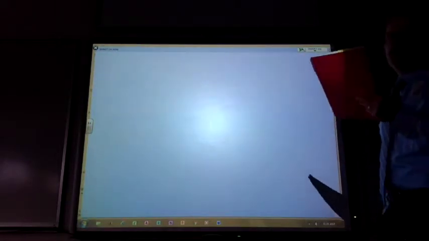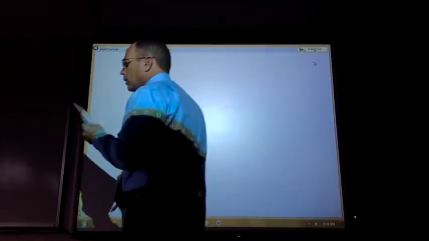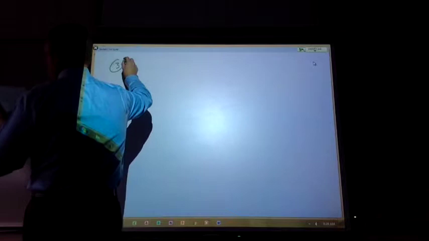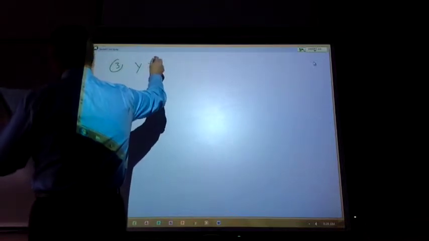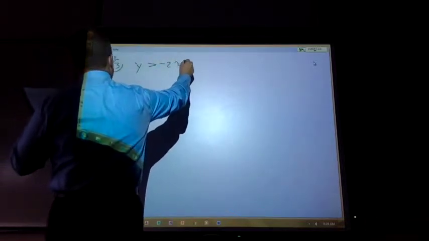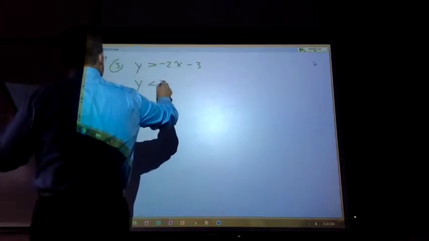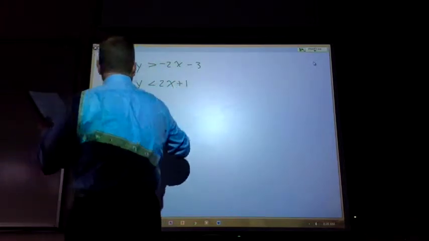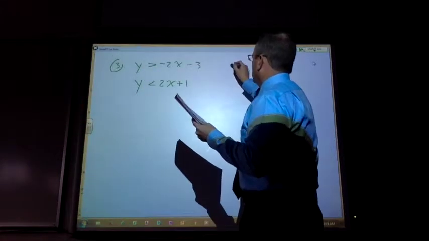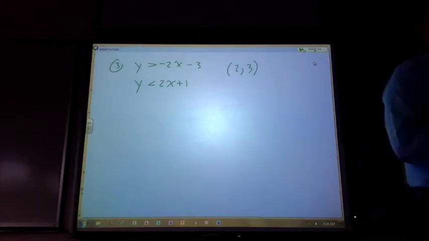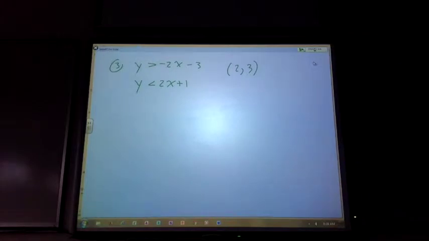Clearing. Number 3. Oh, number 3 is interesting. We have an inequality there. Huh. How do you think an inequality is going to work with these? So they're both straight lines. Do you agree with that if I say that? Are they both straight lines? Yeah? And the only difference between the inequality versus not is a shaded region or not.